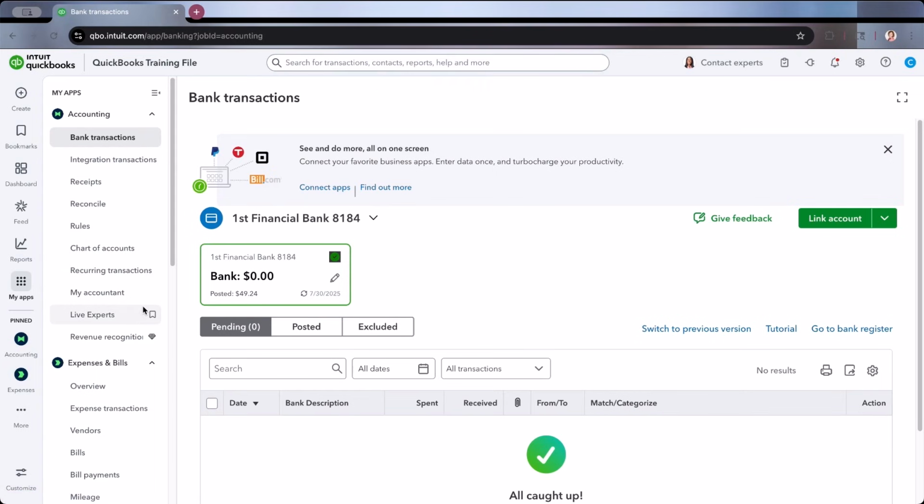Pretty cool. So let me know, are you going to start using this? Are you feeling a little bit better about the navigation as the changes are happening? Has it rolled out for you?